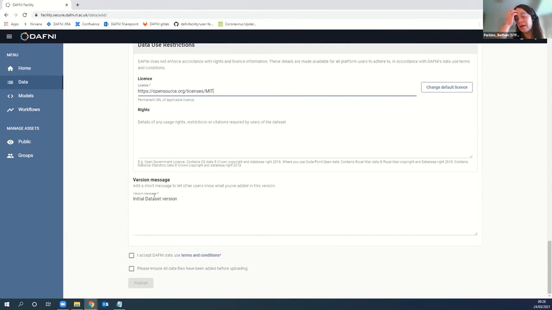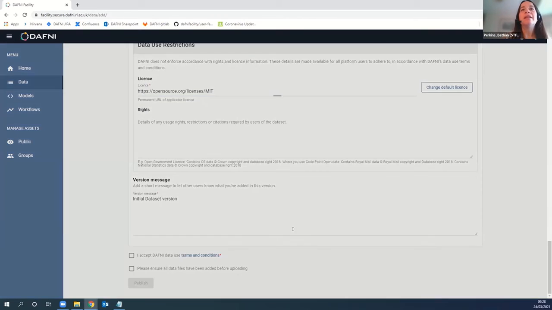So this is to allow, once you've uploaded your data set, you'll see that you can then edit it. So you can then create another version of your data set, and we do keep a version history of your data. To support that, we put some version messages. But for the very first one, we suggest an initial version message to keep things simple after everyone's been through all this metadata.